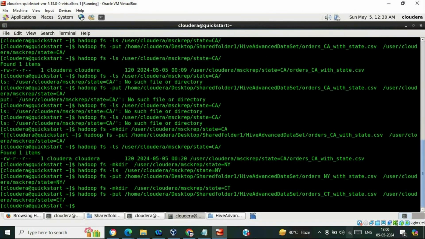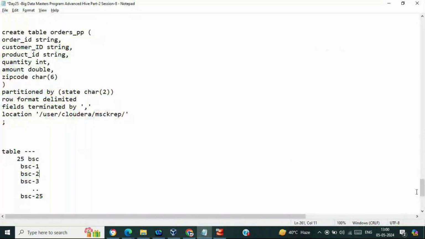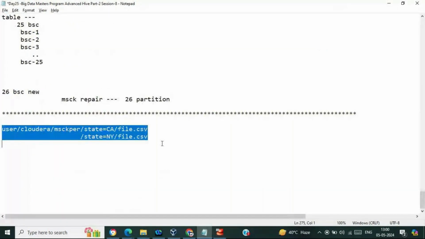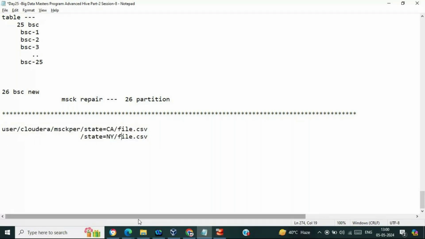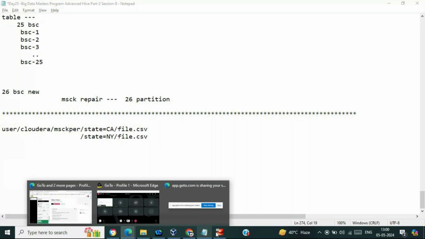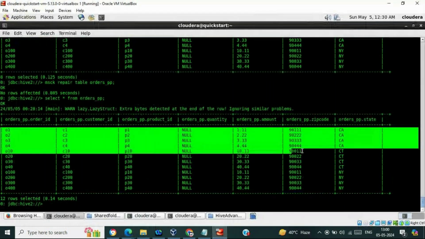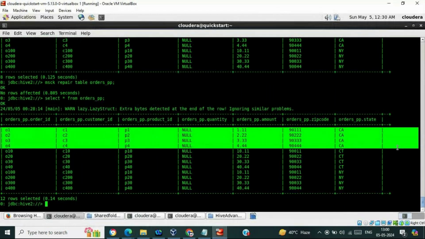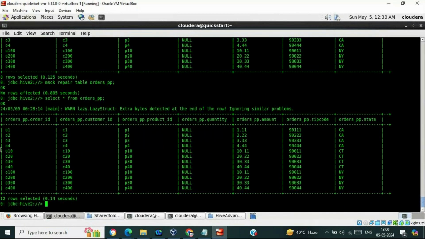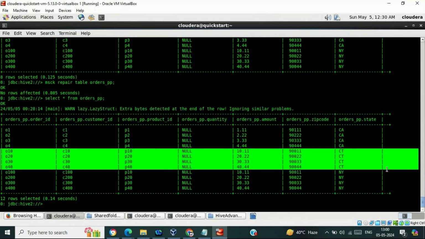The concept is really very simple. If we are able to dump the data into this particular structure, and it might be dumped by any application or any user, which Hive does not have information about, then Hive is going to show whatever is available. Until you run the msck repair key, it will show you the data with respect to the previous execution.